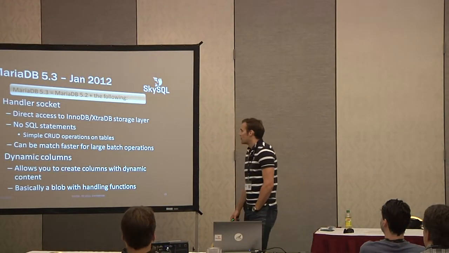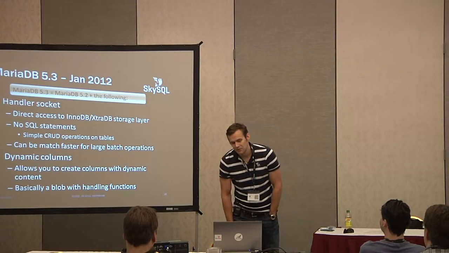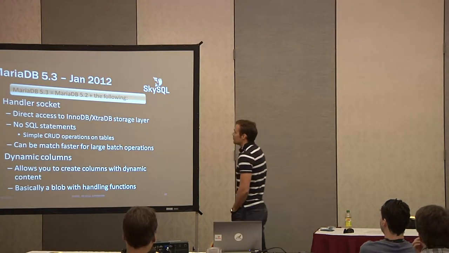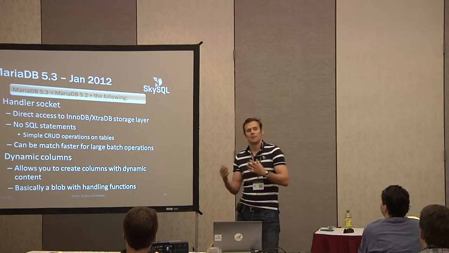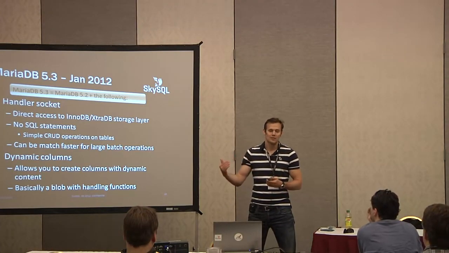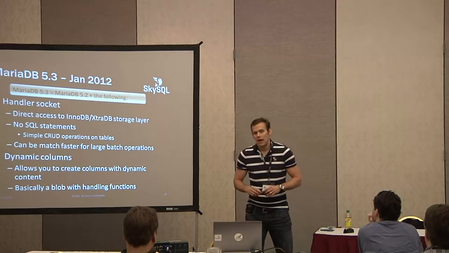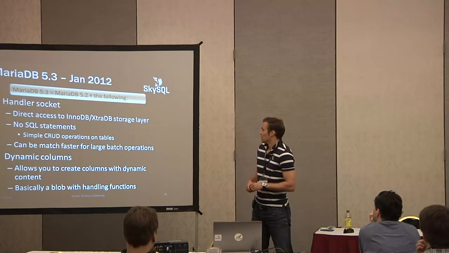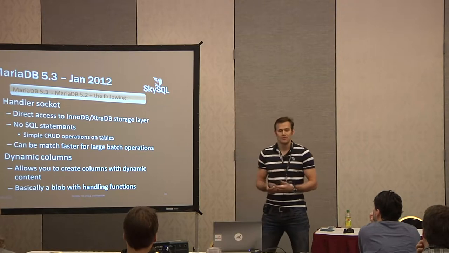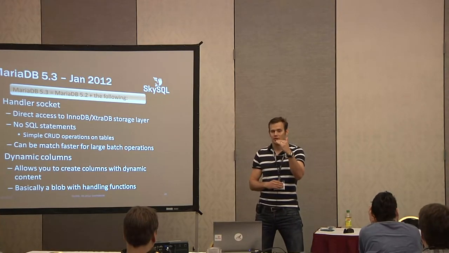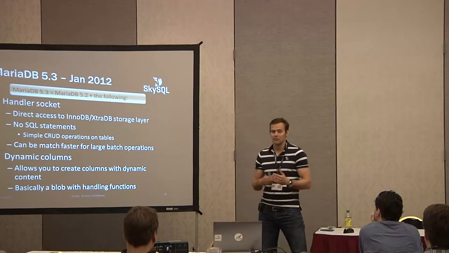Then the next thing is MariaDB 5.3, and here they added a lot of good features actually. Some are NoSQL type features and others are other features. So the first feature is a handler socket, which allows you to access the storage layer directly. So you pretty much bypass the parser when you do this. You can access the storage engine without doing SQL parsing, and no optimizer. You can just do simple operations. So create, replace, update, delete is all you can do. So it's not very useful, but again, in very specific use cases, like say you have a huge batch of small operations, it will probably be faster using the handler socket interface than doing it through SQL. So it's for batching or something like that where it makes sense.